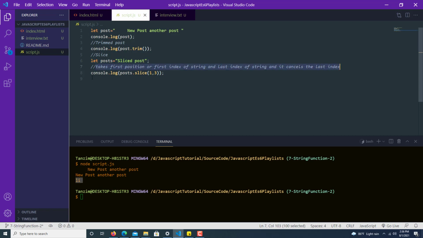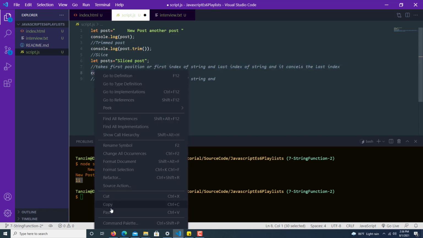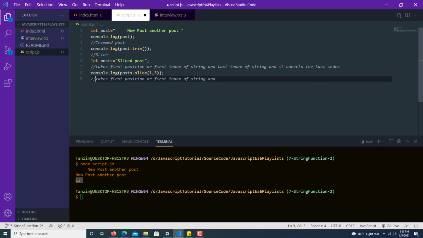So here in substr, instead of the last index, first of all you determine the position and it goes to the total number of spaces you want it to go.